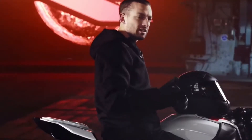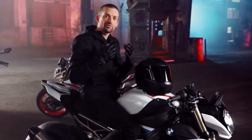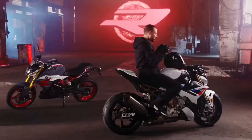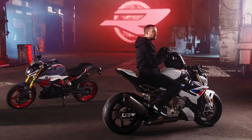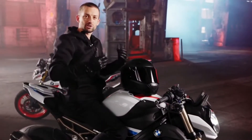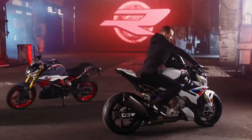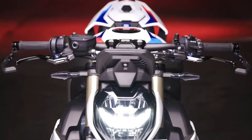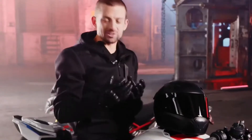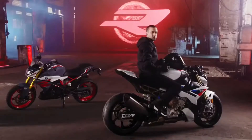Superbike power, superbike tech, no fairings — because you don't want to hide from the wind, you want to face it, embrace it, fight with the elements. You want to become one with the corners, feel that blistering acceleration, feel that power, and feel it in a very dominant riding position. That's why you need that straight handlebar. Being bold on the bike, that posture and feeling on the Roadster is so much better and more impressive than just kneeling down on a superbike.